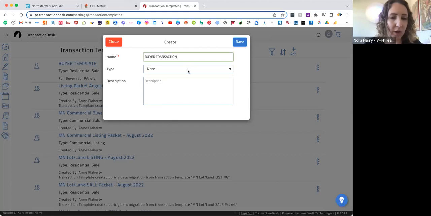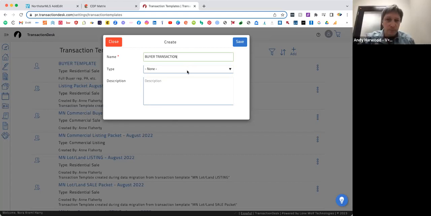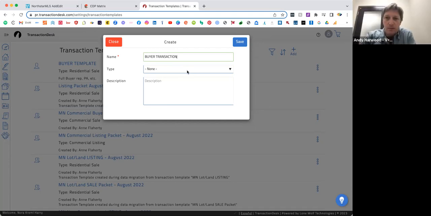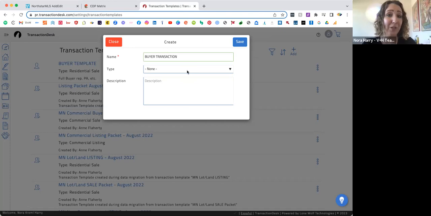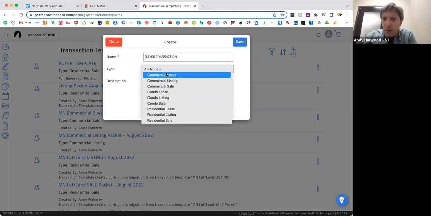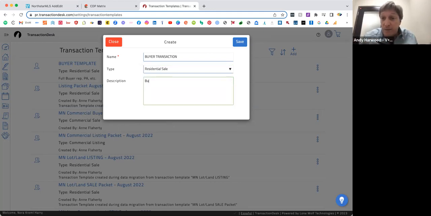So name it whatever you want. You can have multiple templates. You can have one for buyer, you can have one for seller, you can have one for purchase agreement, or a buyer is the one who does it for purchase agreements. You can just make one and put all the pieces together. That's what I'm going to do for the example. Also, if you do a lot of condos and townhouses, you could have one for properties with an HOA. Use your imagination, whatever you do a lot of.